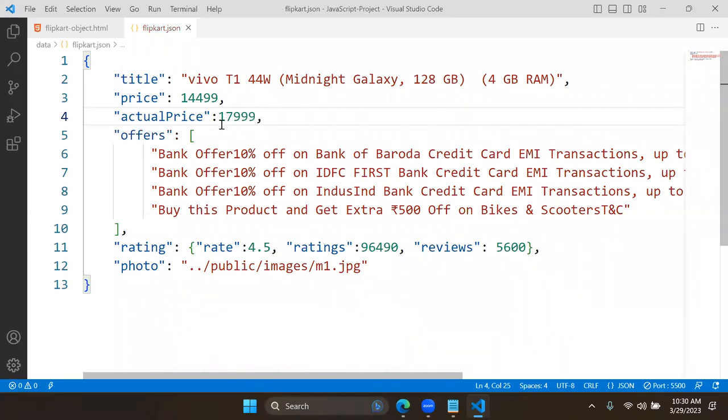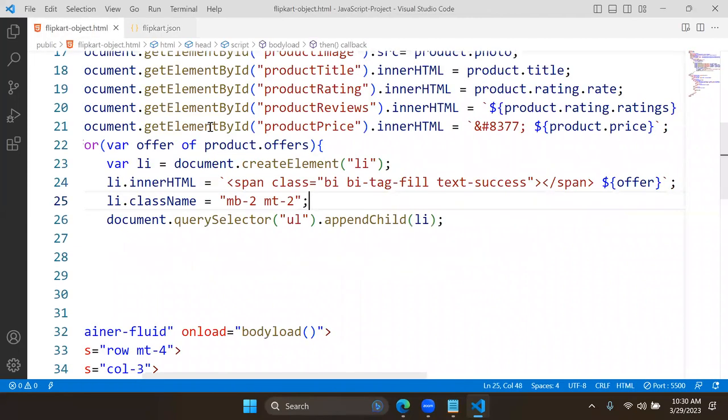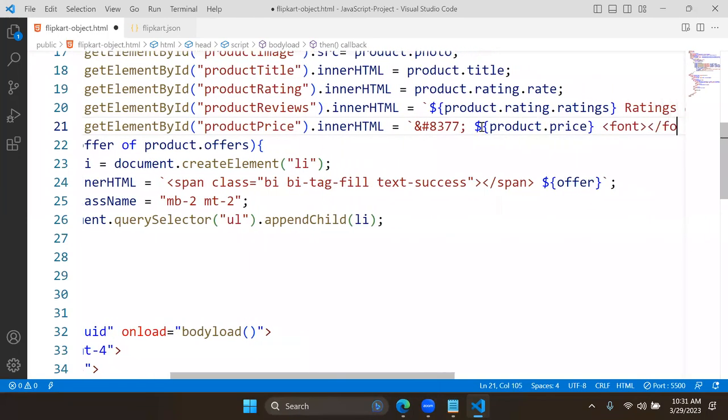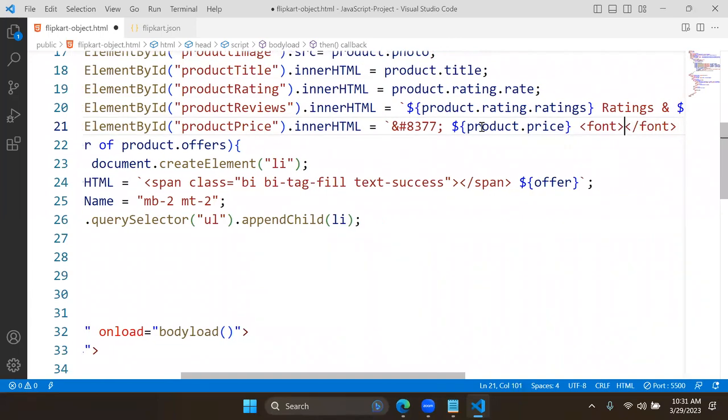Now what I need to do is display that actual price beside the price with a strikeout. Then what we have to do here is just put a space, and I will put a span or a font here, and the font has a size.